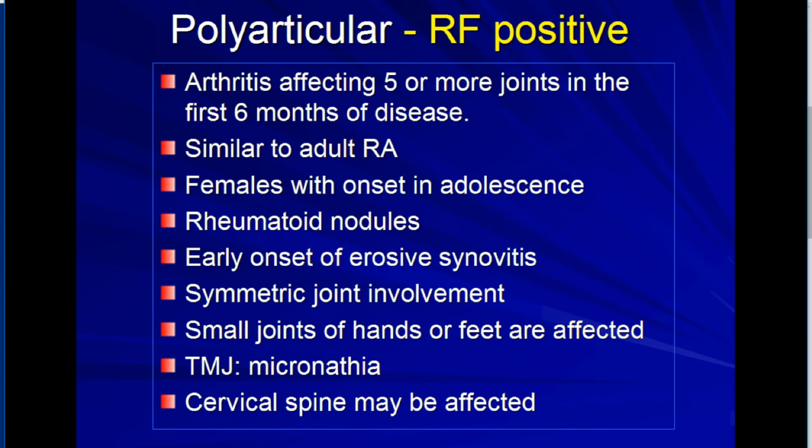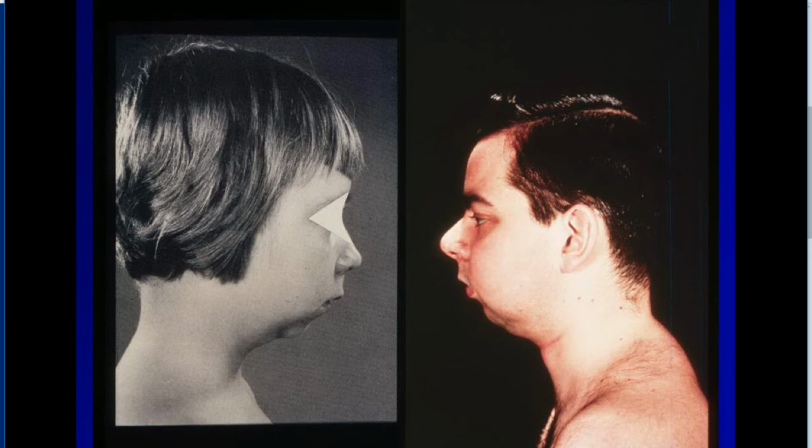Their temporomandibular joint may become involved. They may have difficulty with chewing and stuff like that. So this is the result of severe TMJ involvement. Their jaw is receding as a result of TMJ destruction. They may have difficulty opening their mouth even, and sometimes they end up with TMJ joint replacements just so they can eat. And that is a thing that's been done for over 20 years now. I don't know how good it is, but in the absence of other options, it's better than having to eat through a straw.